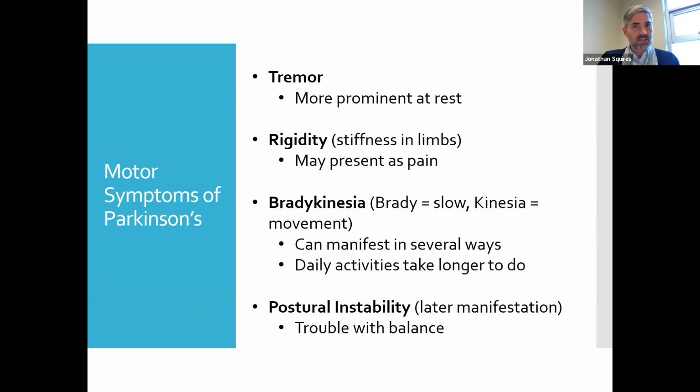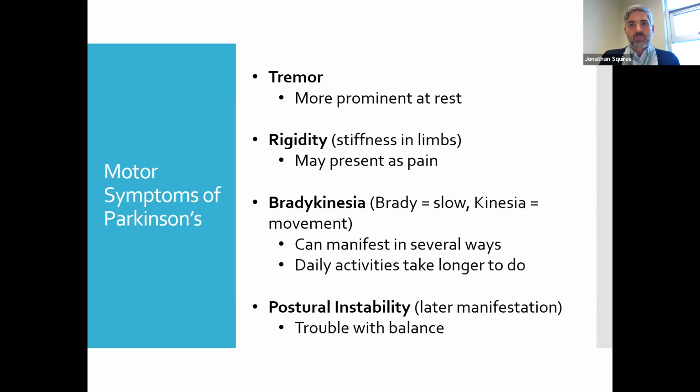And that can manifest in several ways. So that can manifest as having a soft voice. Hypophonia, we call that. Reduced facial expression. So people tend to blink less. They're not as animated. So people talk about the Parkinson's mask, the mask-like face. The handwriting can get smaller as you go. Your walking slows down. You start to shuffle. Your fine motor control becomes more difficult. People will complain that they have trouble whisking things when they're cooking or chopping.